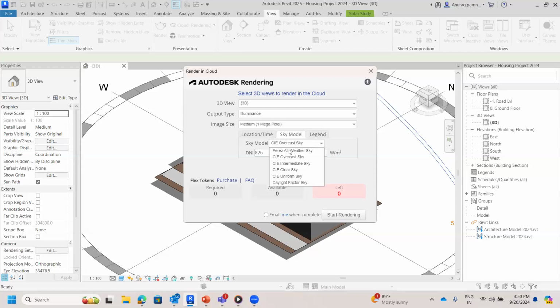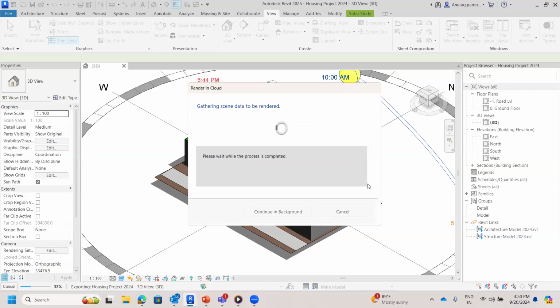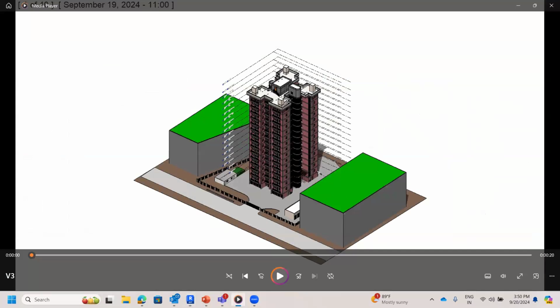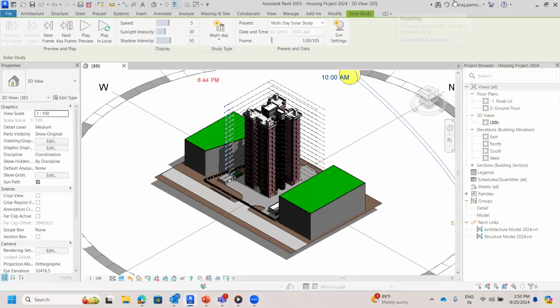So I will just go by the default setting itself, that's preset, and I won't be changing it for now, and we'll just go with the rendering option. So this will take a while. Now you can see I have my ID which has popped up, saying that the rendering has started. And once the rendering is done, it will notify you on your mail, or you will have this icon stopped here itself, indicating that the rendering has finished, right?